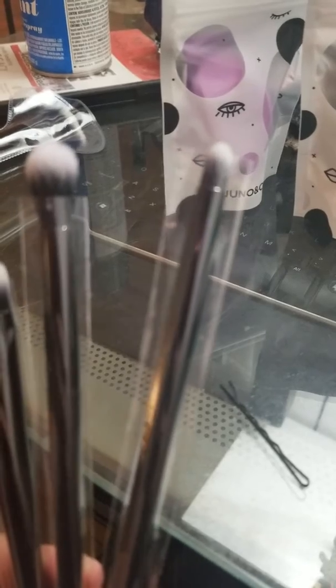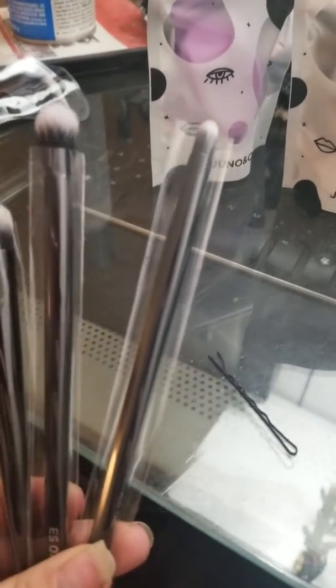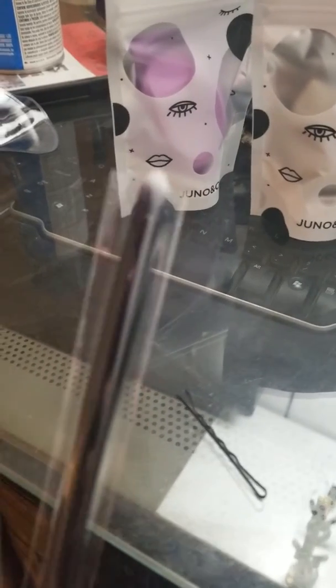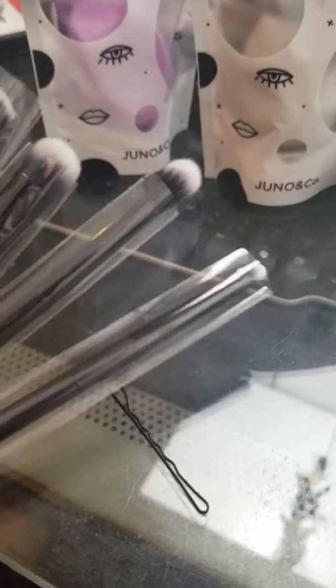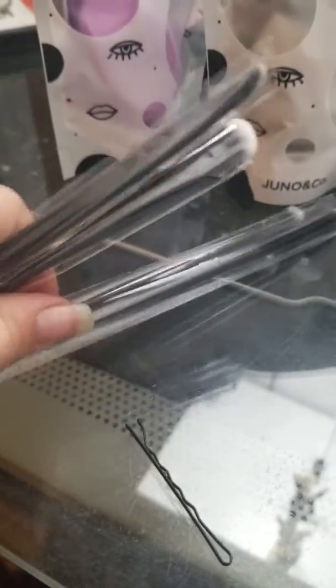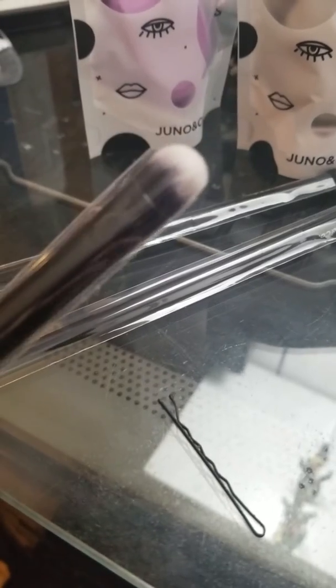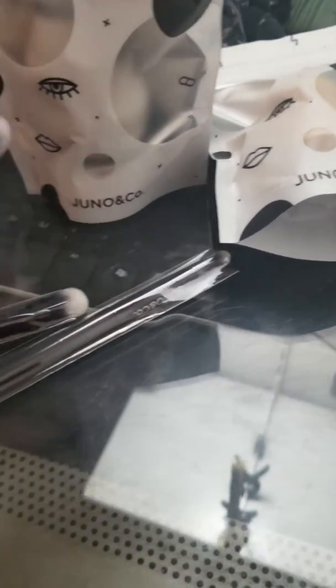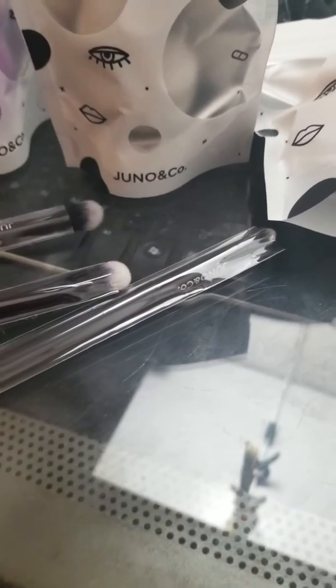So I got it. Looks like, focus here. There we go. Looks like a pencil brush, a medium fluffy brush, and a regular blending brush, and then an angled brush. Oops. So those are some of the things I got from Jono&co.